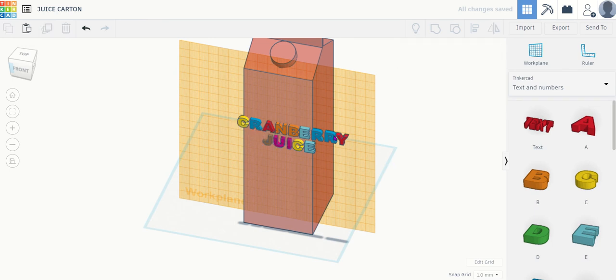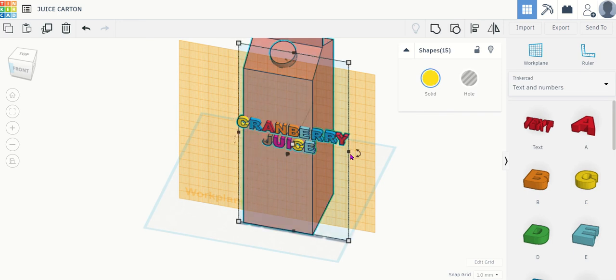Just 1 second now. I should be able to select the text only.